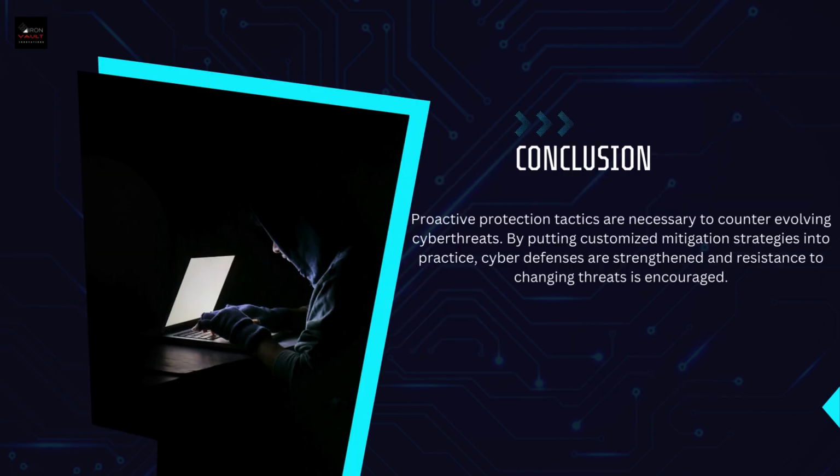So, conclusion: we can say that proactive protection tactics are necessary to counter evolving cyber threats. By putting customized mitigation strategies into practice, cyber defenses are strengthened and resistance to changing threats is encouraged. So the conclusion says that we can use the necessary tactics to counter evolving cyber threats by putting customized mitigation strategies into practice. Cyber defenses are strengthened and resistance to changing threats is always encouraged.